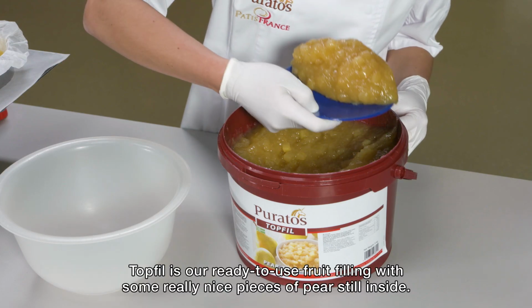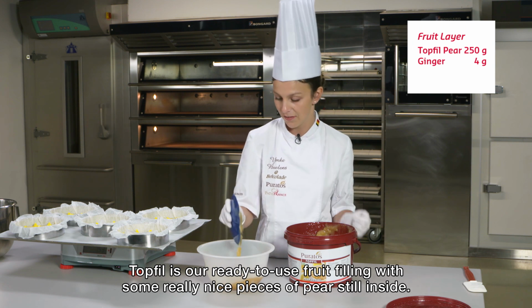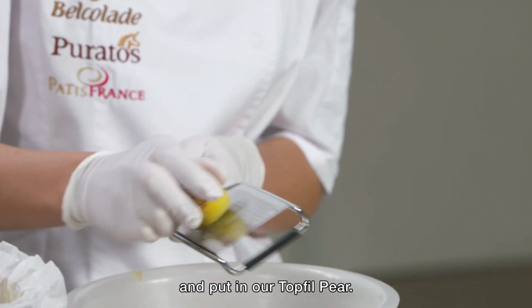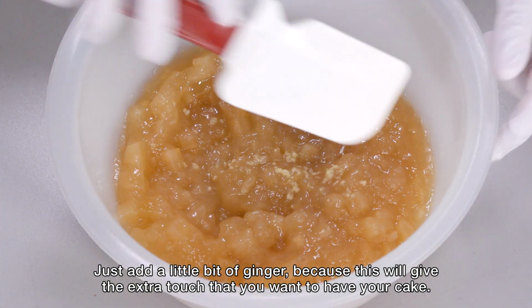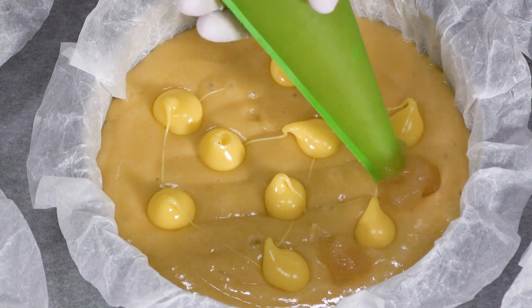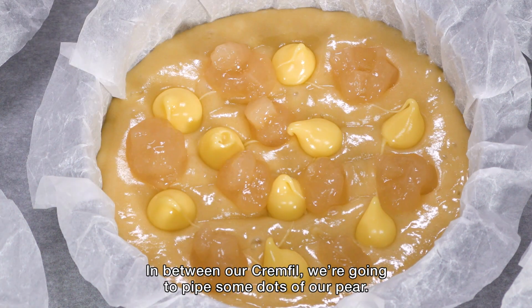Top fill is our ready-to-use fruit filling with some really nice pieces of pear still inside. So here we have some fresh ginger that we're gonna grate and put in our top fill pear. So just add a little bit of ginger because this will give the extra touch that you want to have in your cake. In between our crème fill we're gonna pipe some dots of our pear.